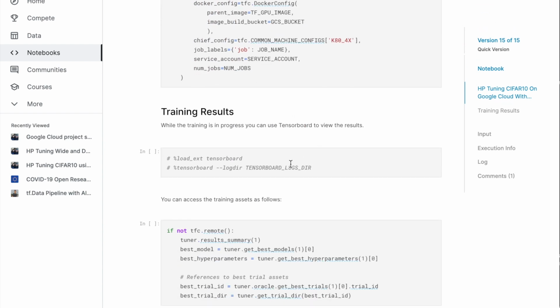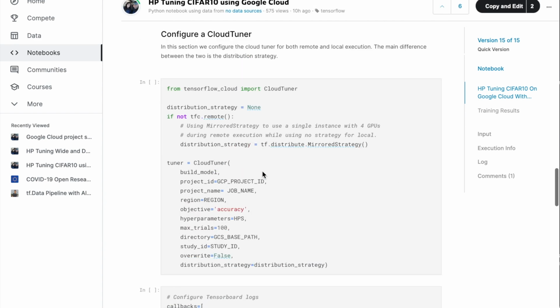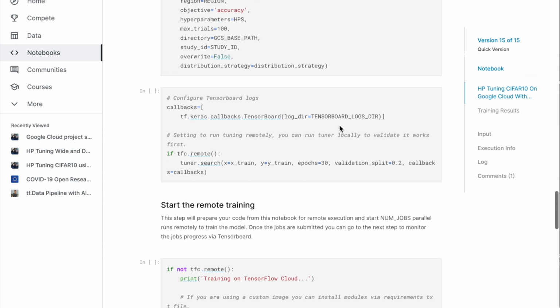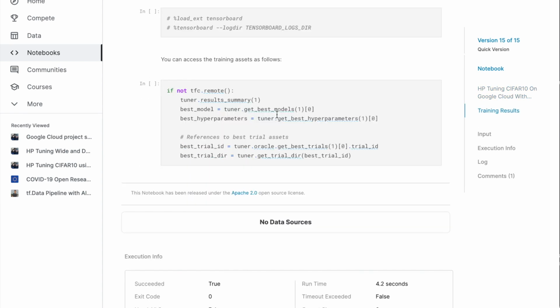You'll be able to monitor if you like by looking at the TensorBoard, because we passed in this callback that's telling it to log the validation accuracy as it's searching through hyperparameters with the TensorBoard visualization interface. At the end of the training, we can index our best models with tuner.get_best_models, tuner.results_summary, and tuner.get_best_hyperparameters.